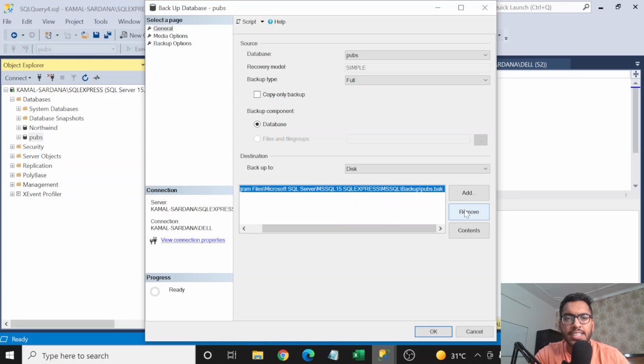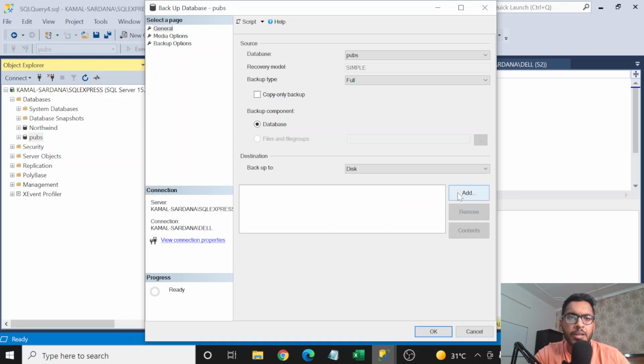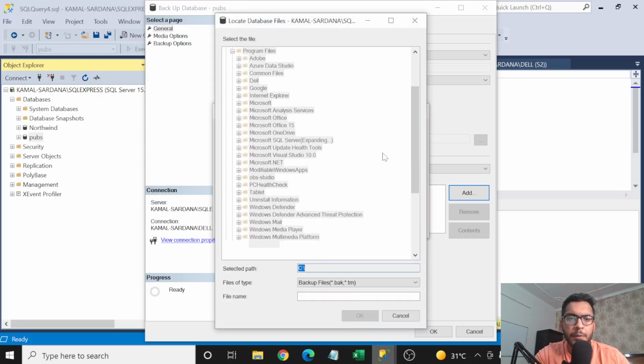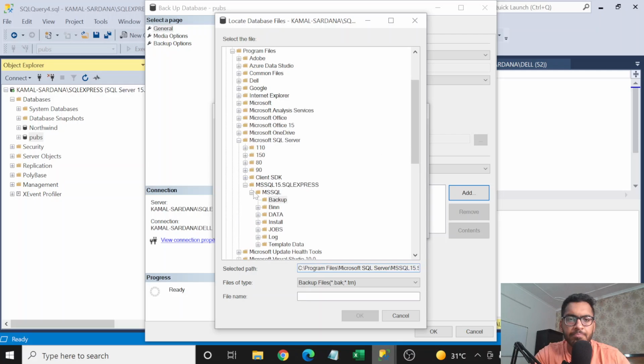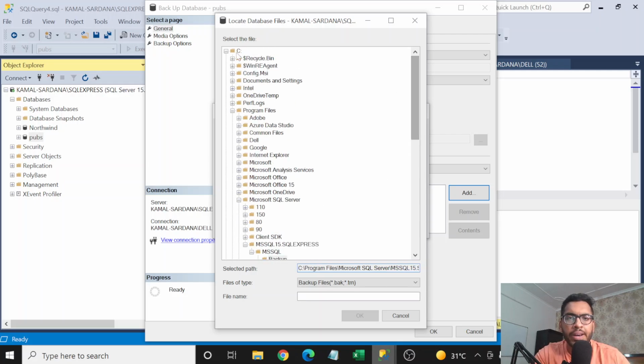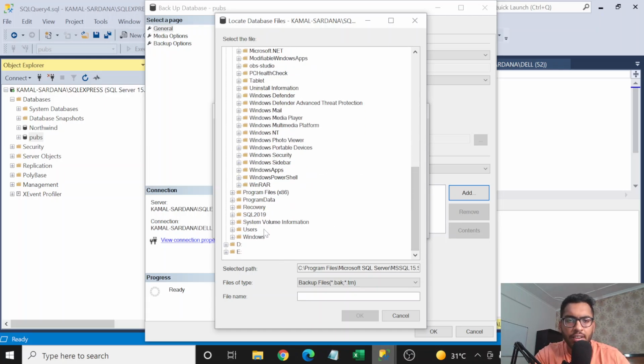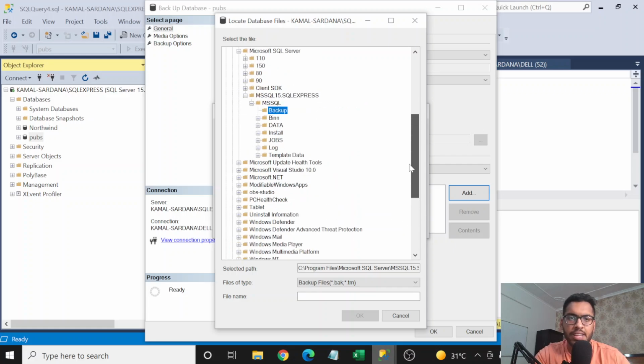Suppose I remove this and save it in my own path. So I will go to this link, and right now in my C drive, I will go to Program Files, then Microsoft SQL Server, and then Backup. Let's say I want to save it over here, but definitely you can go to any of your own personal drives and save it there as well.